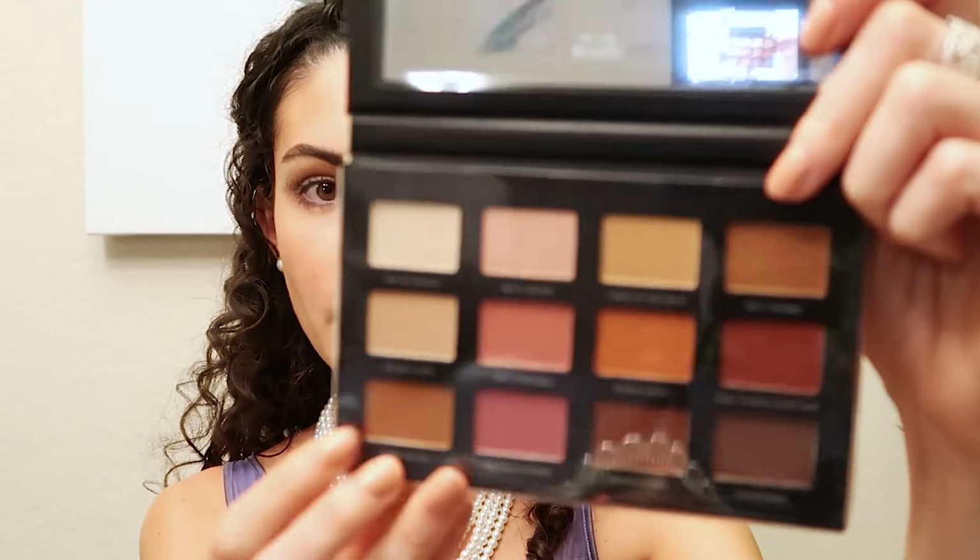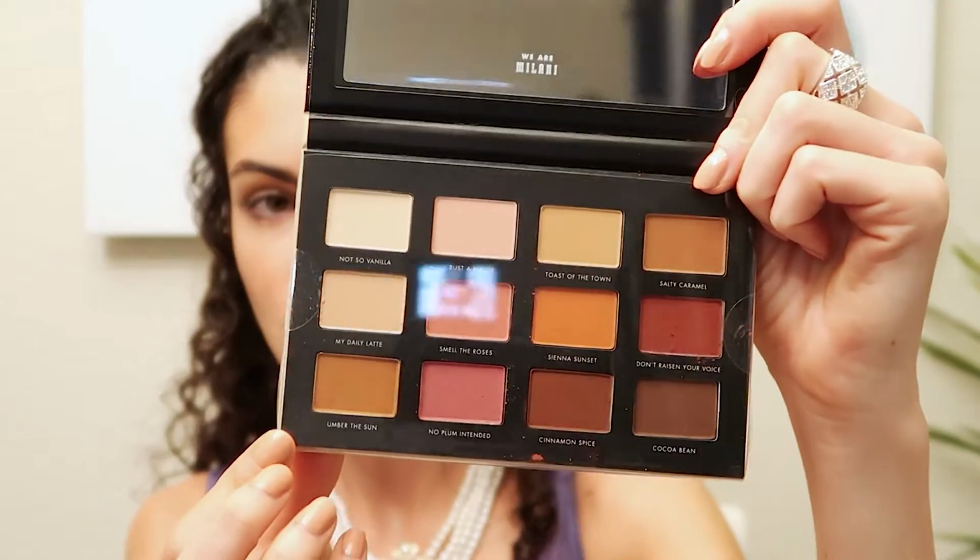So I usually, you guys know, I always use my Tarte lip palette. It's like my favorite one, but I did get a new one, and it is Milani again. And this is the Ungilded Most Loved mattes. And then these are the colors here. So some pretty ones to choose from. I don't know that it's really gonna flatter my outfit all that much, but I'm willing to give it a go. You know, why not?